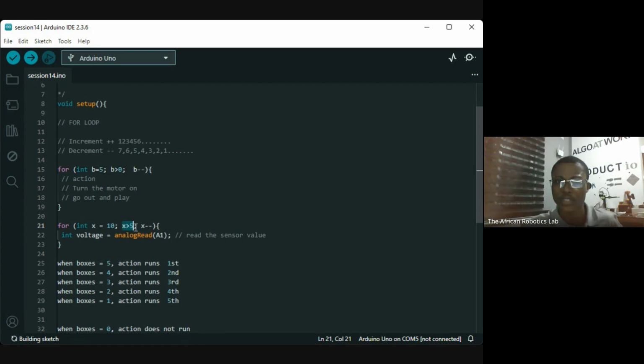It's like you have a friend, and this friend always likes eating from your chop box, you know, in the old days in high school. You can have about 10 sardines, and then you give them a condition that, hey, so far as the sardine is greater than 5, you can keep taking some. You can keep decreasing. You can keep x minus minus, right? You can keep subtracting from it.